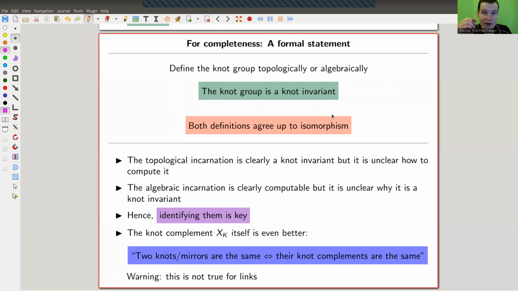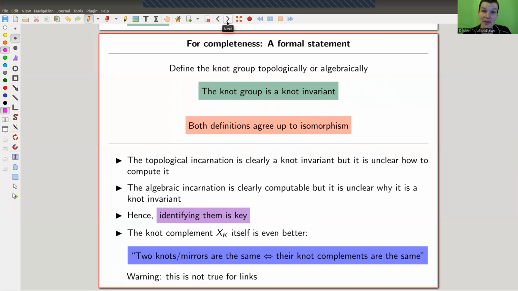And so this is a really good knot invariant, and the complement is actually even better. The complement, for example, tells knots apart up to mirror images. You still can't detect the mirror image. So 2 knots are the same up to mirrors only if their knot complements are the same. So the knot complement is a really, really strong knot invariant. It's just very hard to work with it in practice. Remember my example with the unknot. That was already not quite trivial, and we're talking about the unknot here. So the unknot should have a reasonably simple answer, right? That's what you at least would expect.